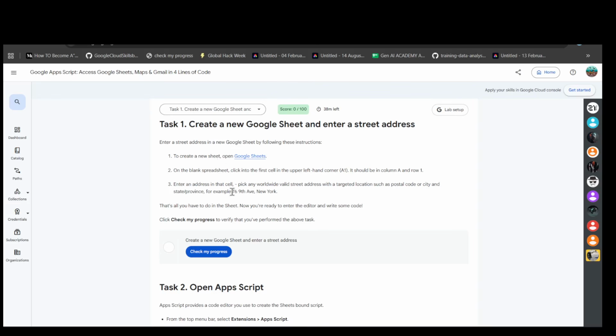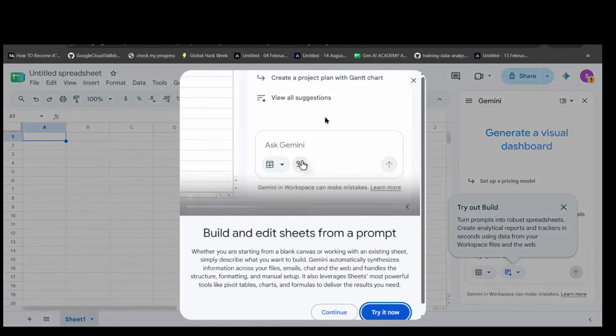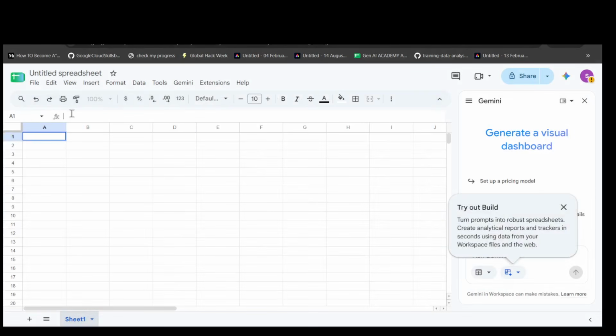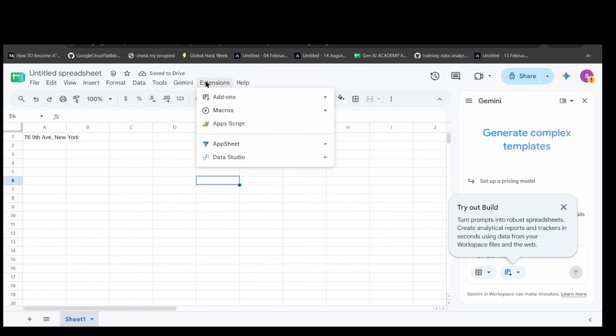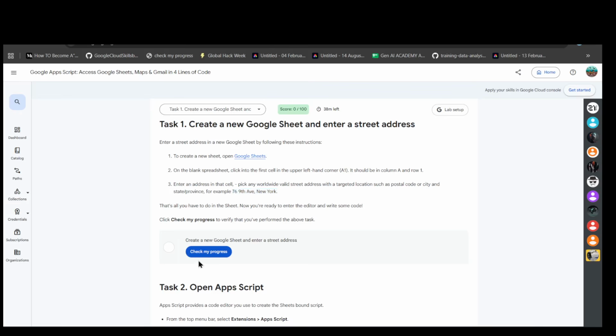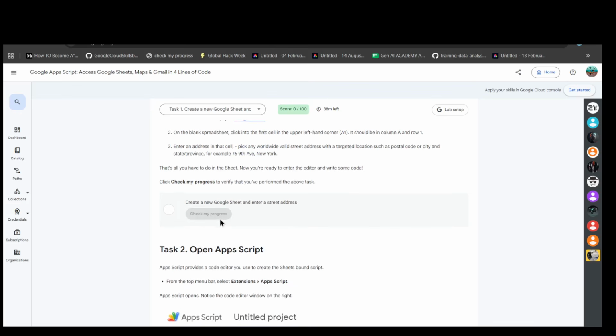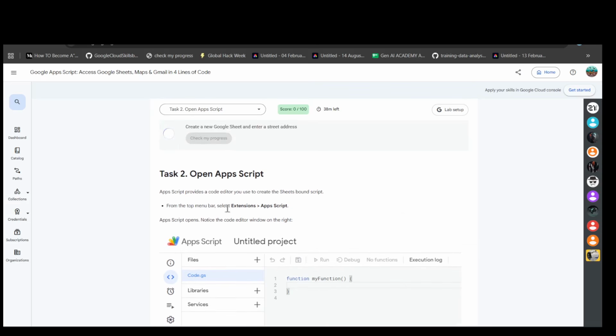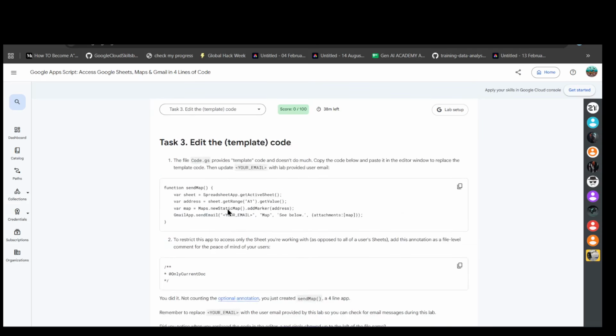From here you can see this example part. Okay, you can add I think any address, but I'll recommend add this thing only. Remove this unwanted thing from here. You can paste it like this, or you can click on the A cell and paste it. Remove the dot, click on anywhere else, go to extension, and from here just click on app script. So task number 1 is successfully done over here. If you check the score, mostly you'll be getting the score without any issue.